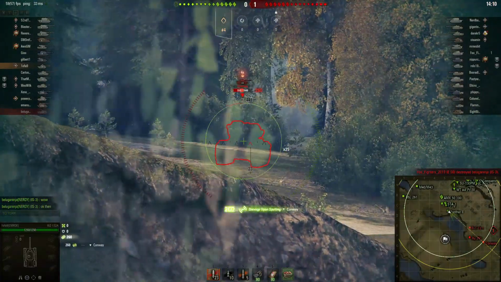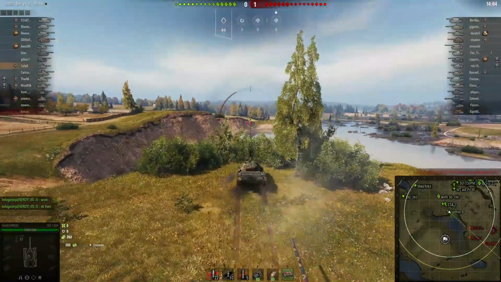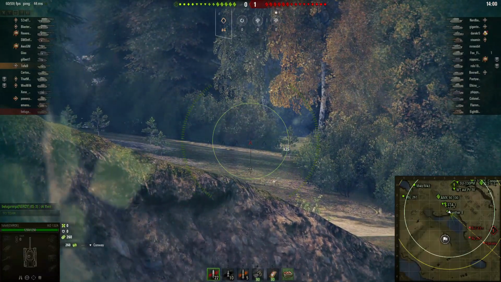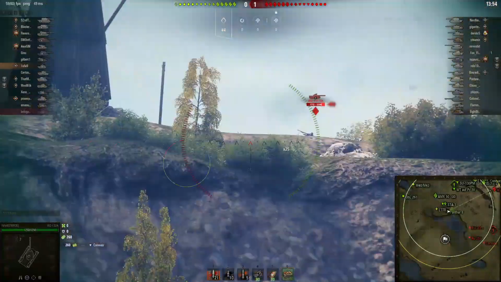After having missed the two shots, I really want the convoy to die, and there's a nice 260 spotting damage into him. I don't know if that shot hit, we'll know in the post-game stats if it does. And I just keep staying in this bush, trying to get as much vision out for the team, and try blind firing the convoy. That just doesn't work, doesn't hit him.